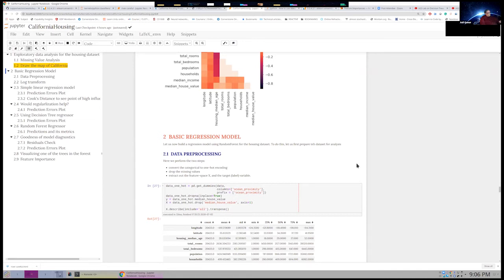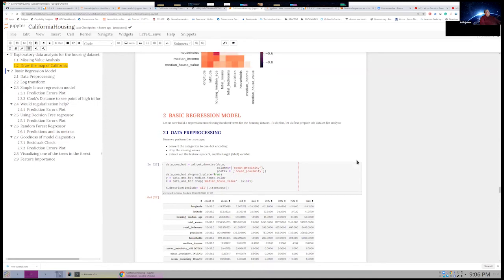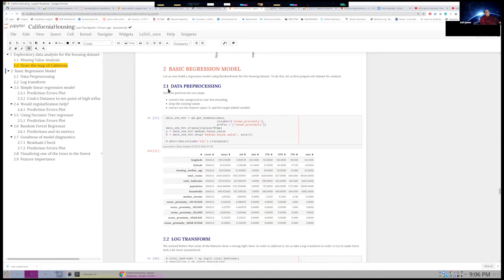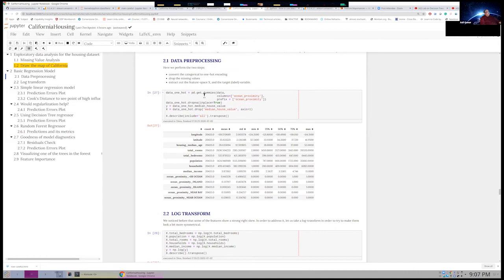Okay, guys. So that was it. Now let's come to regression. I taught you guys decision tree and random forest. Let's see if we can do that. Very simple. If you read the river data set, you'll find this easy to understand. So we need to do some data pre-processing. First, we need to do one-hot encoding of the data.